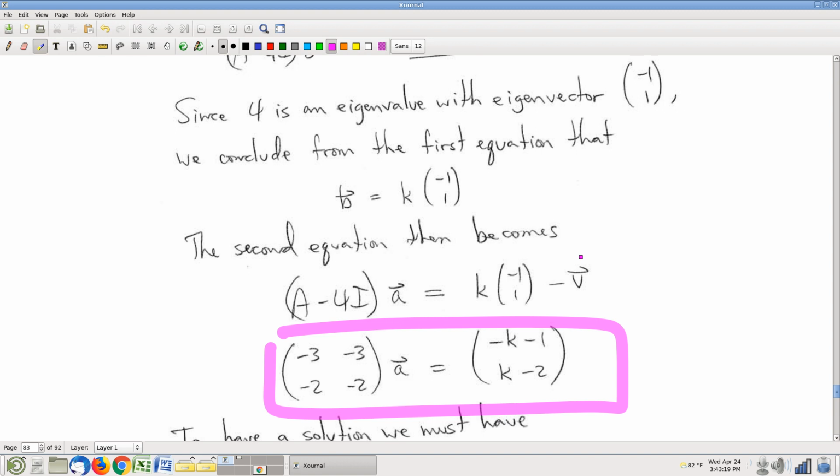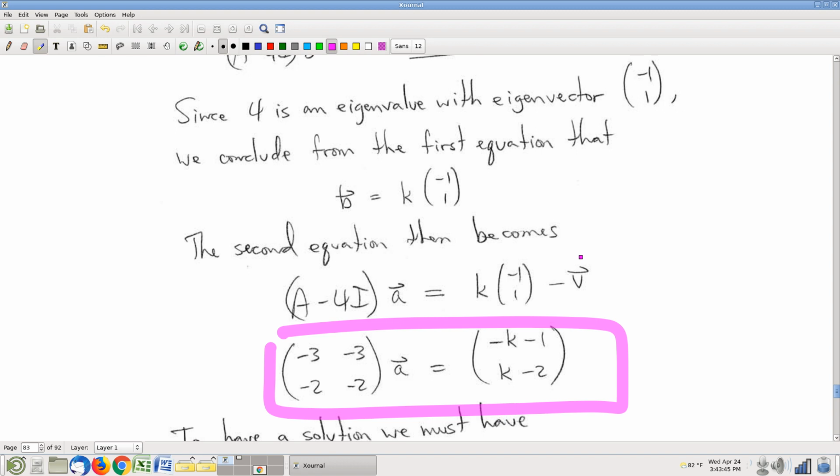When you row reduce, you'll end up with a row of zeros on the left. Well, of course you will. We know it's singular. And then whatever you end up with on the right, across from the 0, that better be 0 in order for there to be solutions. Otherwise, you have a contradiction. So that's a perfectly fine way to do it. No problem. Let me show you a different way to do it.